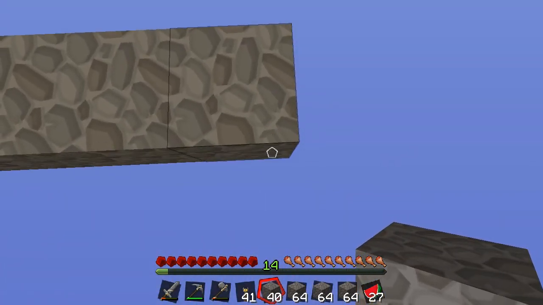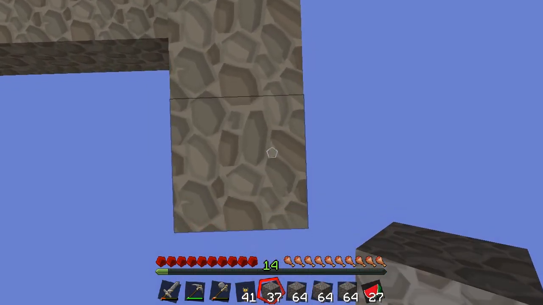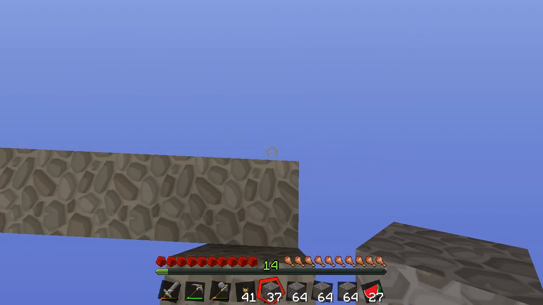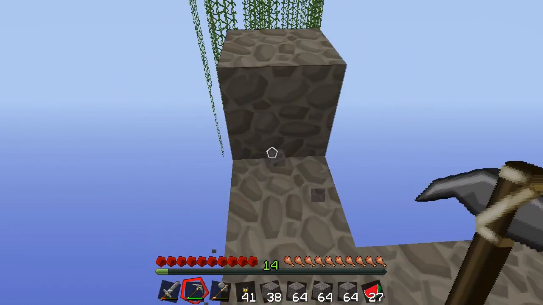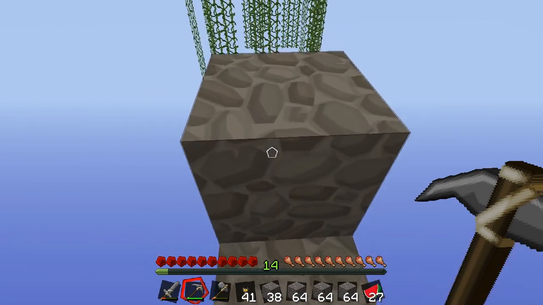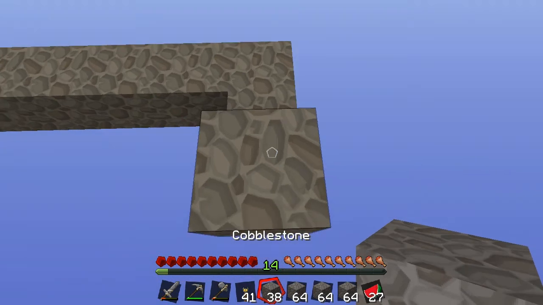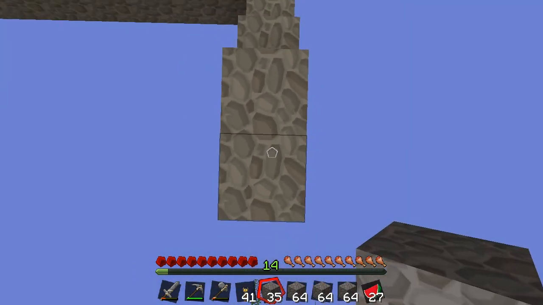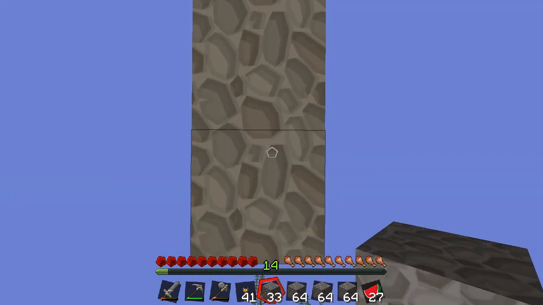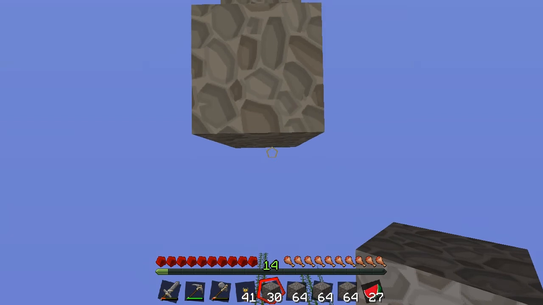Okay. And then we can go like this, and we'll stair our way up straight away. Oh, actually, no, we will not. We need to go one out first. Okay, now we can stair our way up. Hold the old shift, and then one across, one up. One across, one up.